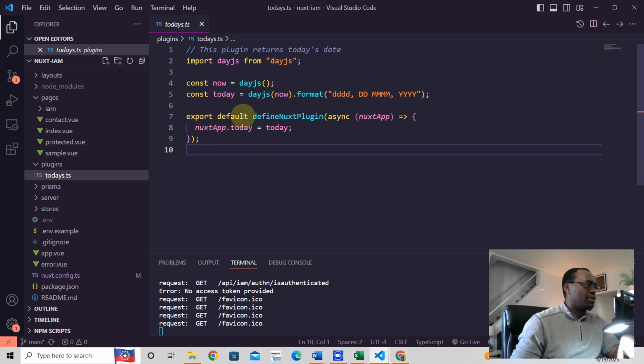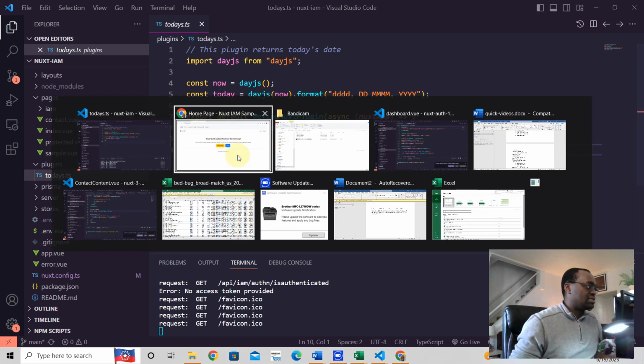The way you write your plugin is like this. This is the Nuxt app, your application, and then today we get today's date, and then we say nuxtApp.today. So this function is plugged into the Nuxt application right here, and we can see how it's working.